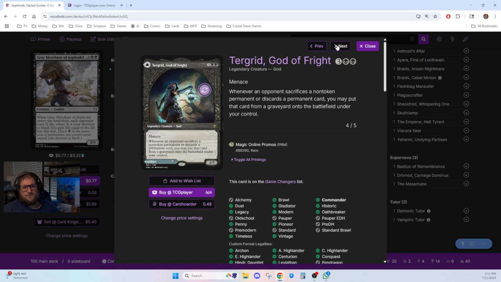Tergrid, God of Fright. He has Menace. He's a 4/5. Whenever an opponent sacrifices a non-token permanent or discards a permanent card, you may put that card from the graveyard onto the battlefield under your control. Holy hell, they cannot have you forcing them to sacrifice all of their creatures and permanents and then giving them to you. That is just not a thing they can have happen, but if they want to, by all means. So this is a great way to have them waste a kill spell.